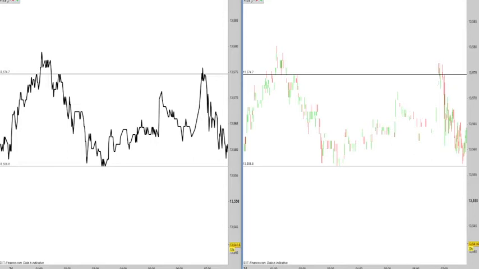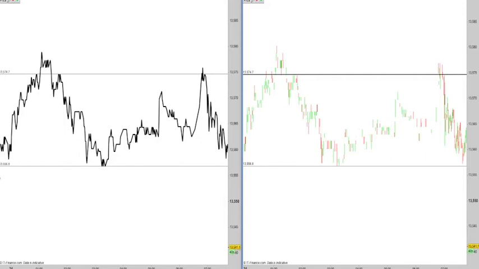So you can see that we've got two horizontal lines drawn on the charts. We've got the upper horizontal line here, which has been established using these particular highs here, and you can see that we've got a lower horizontal line which is established by this low here. And so this is midnight and we're coming up to 8 o'clock in the morning. This encompasses all of the price action so far today.